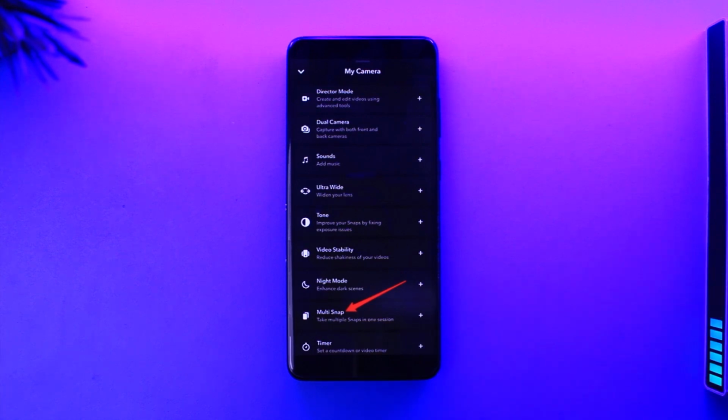So for some devices it is showing, for some devices it is not showing. So you might actually just want to wait until Snapchat rolls this out properly across every group, because this is a relatively new feature, might be available for beta testers and iPhone users early on, but for Android users we might have to wait some time.